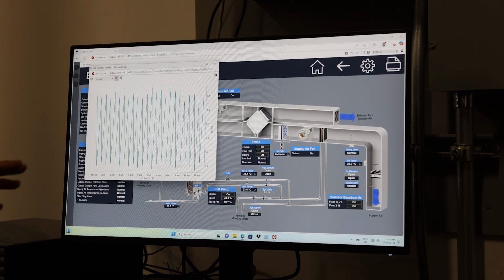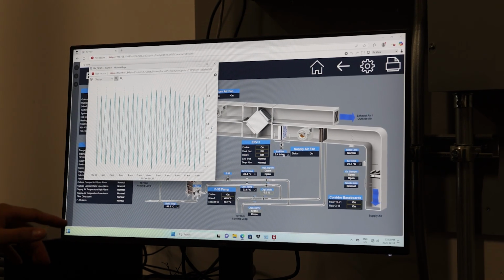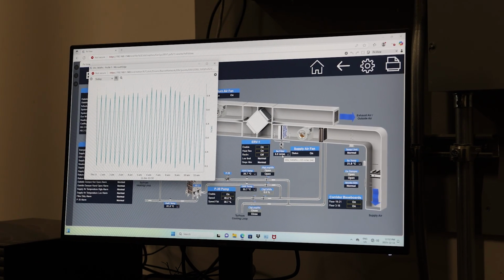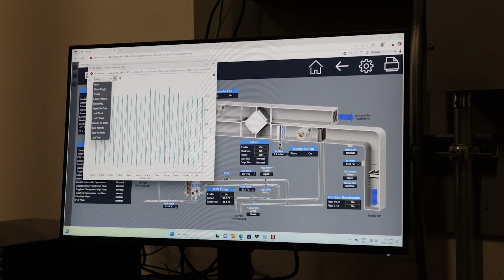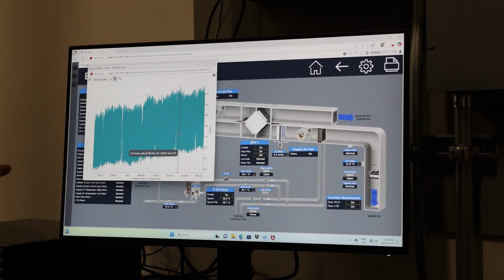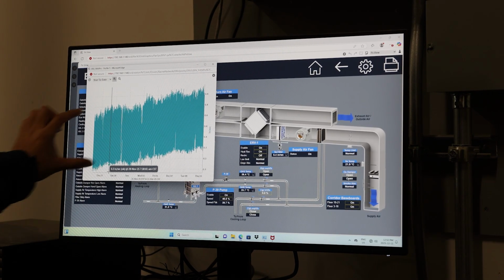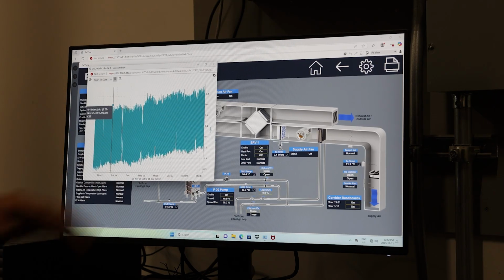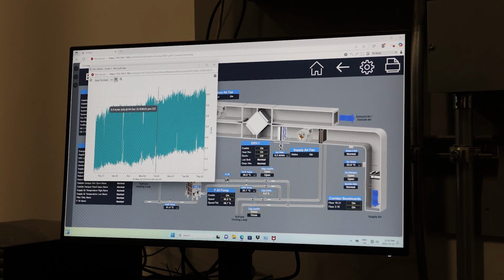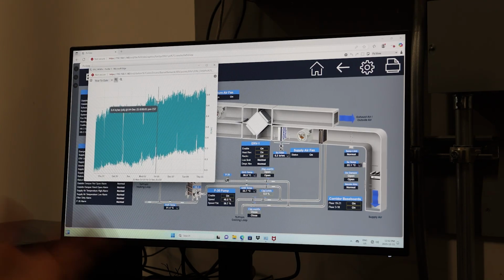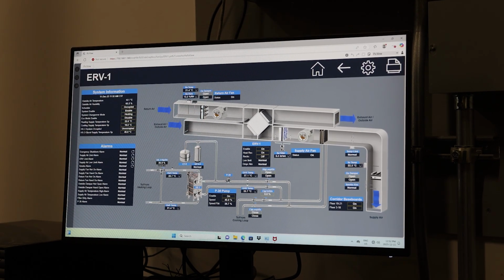It's going up and down because the internal damper was switching as well. That's why this pressure wasn't stable at one point. But if I look year to date, I can see the differential pressure is getting close. It's increasing. Yeah, this is going up and down just because the internal damper was switching. That's why it affected the differential pressure on the filter.